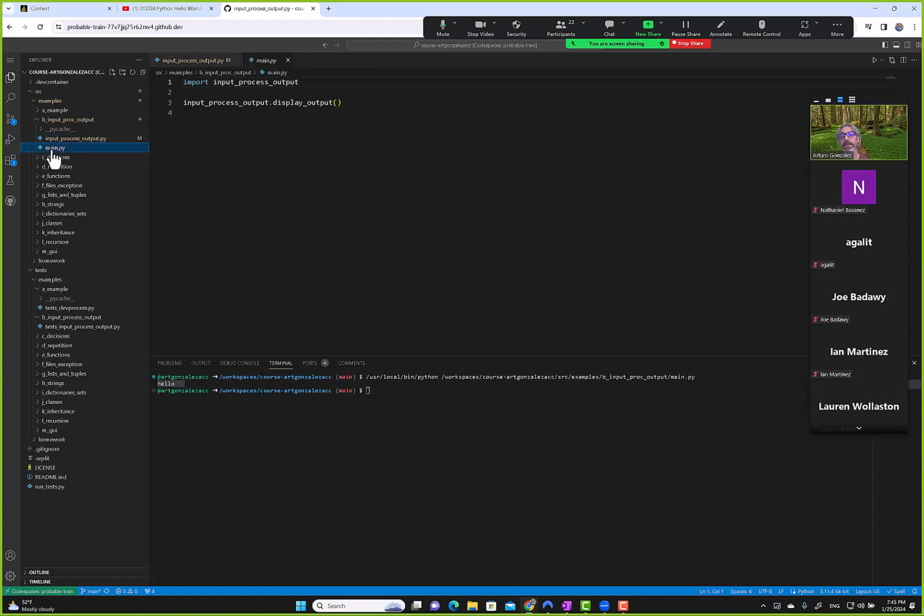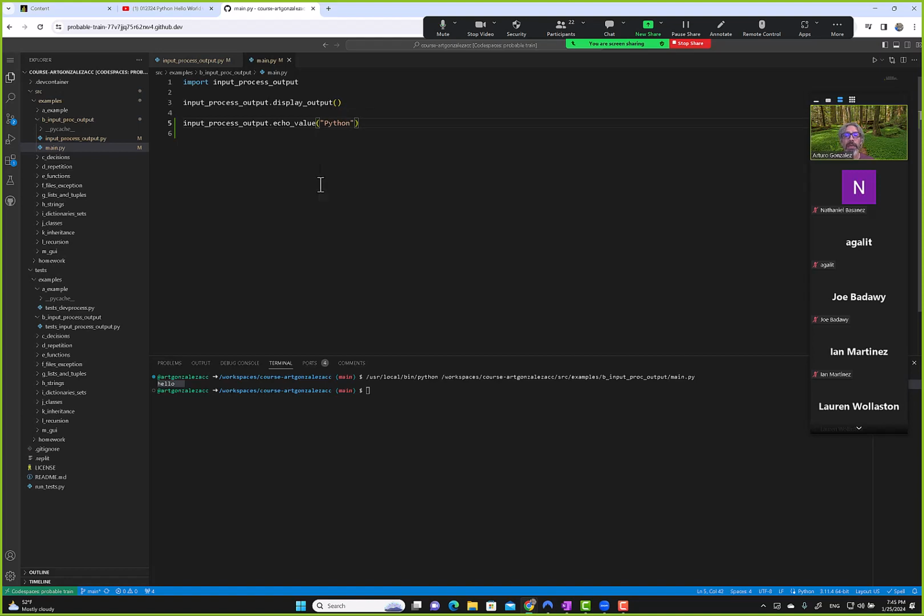We already have an example for using it. So here I imported input process output already. That's where my code is, so I don't have to import it again. Now it's just a matter of telling Python what piece of code we want to run. So we say echo value. This function will accept a value, so we have to send it some value, for example, Python. We just want to display that value, Python.